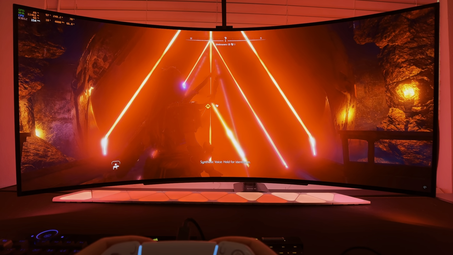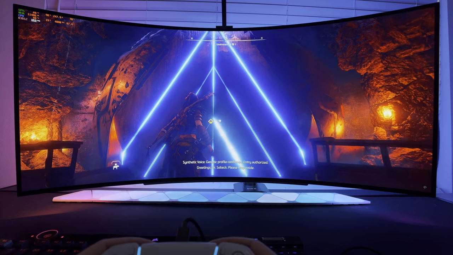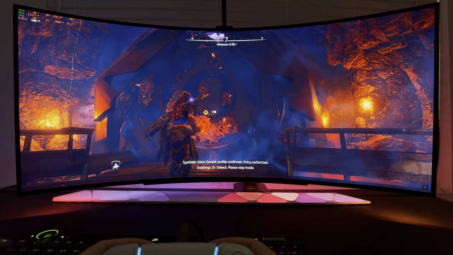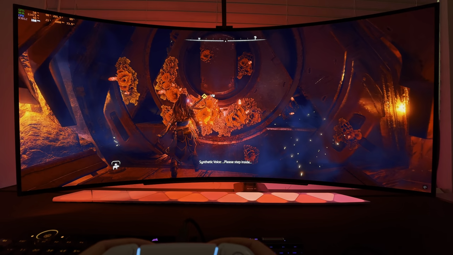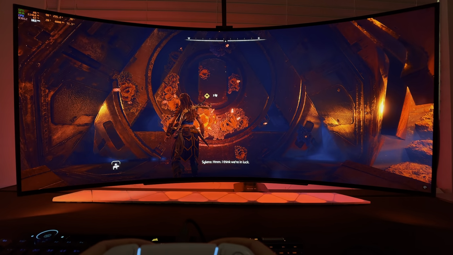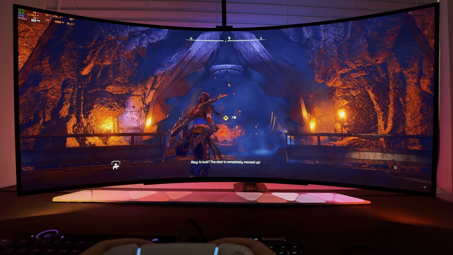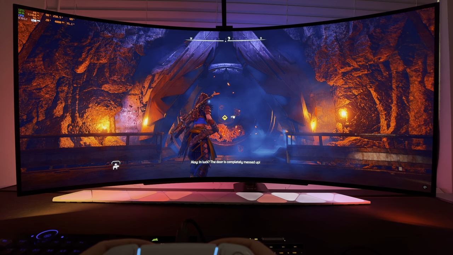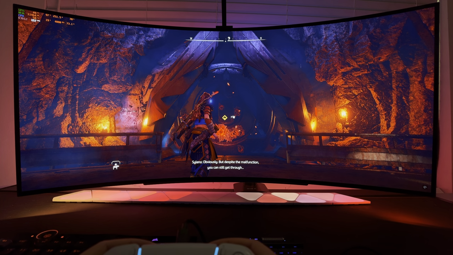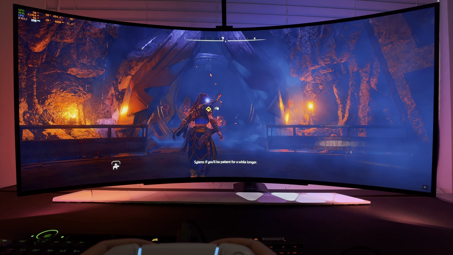Hold for identity scan. Genetic profile confirmed. Entry authorized. Greetings, Dr. Soda. Please step inside. Are you kidding me? I think we're in luck. In luck? The door is completely messed up. Obviously. But despite the malfunction, you can still get through. If you'll be patient for a while longer.